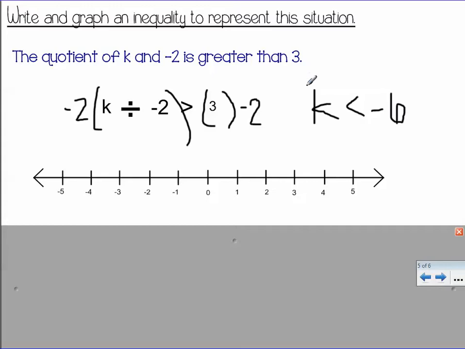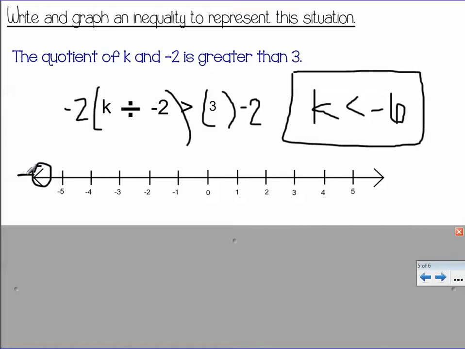Now here's what I want you to be able to see. Take that solution and graph it. So since it is less than, it's not or equal to, it's just plain less than, I'm going to have an open circle on -6 right here. And then I'm going to shade this way because it is less than. Whew, that is an awful looking arrow, but you get the idea. The main portions are that you see the arrow pointing to the left because it is less than, and it is an open circle on -6 because -6 is not included in the solution set.